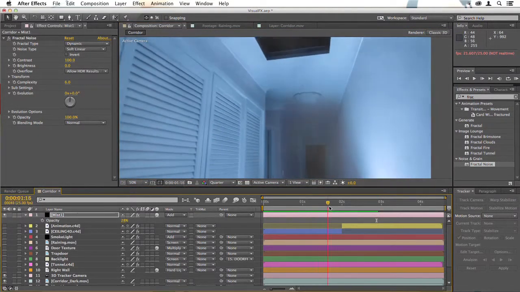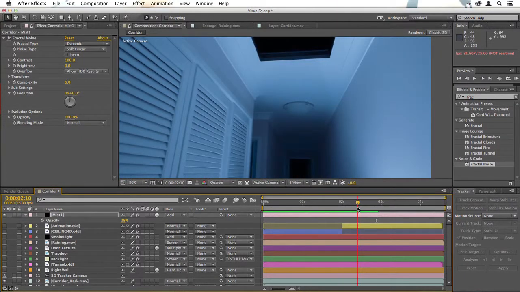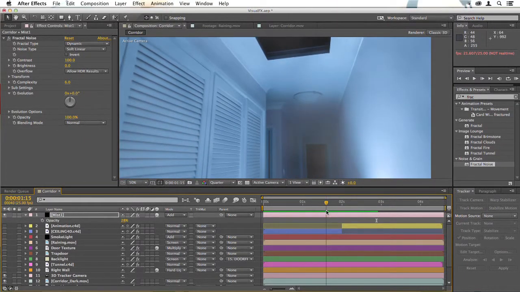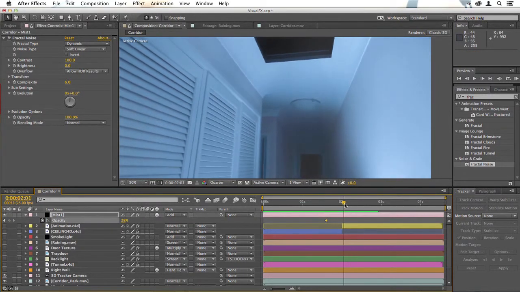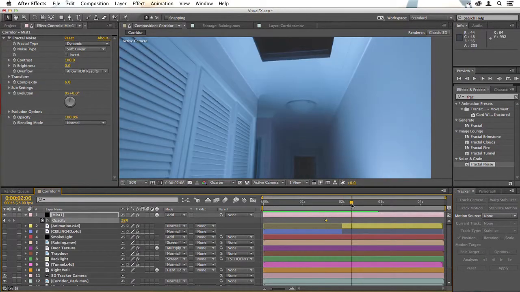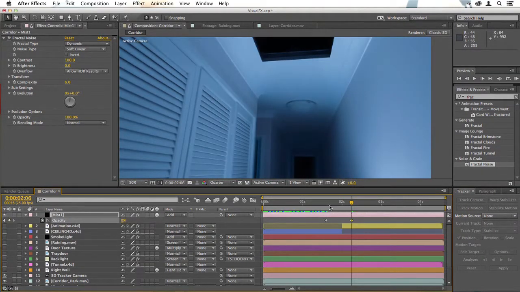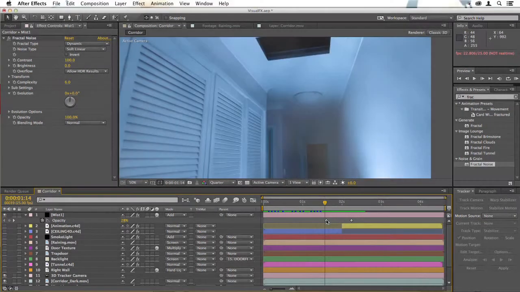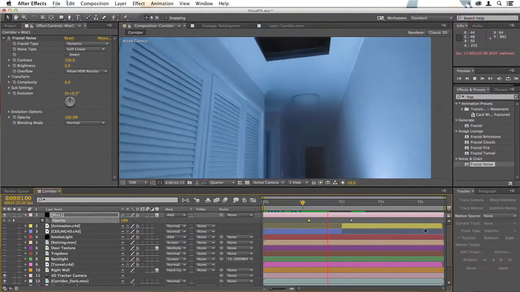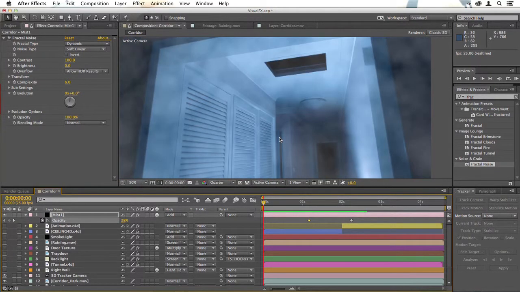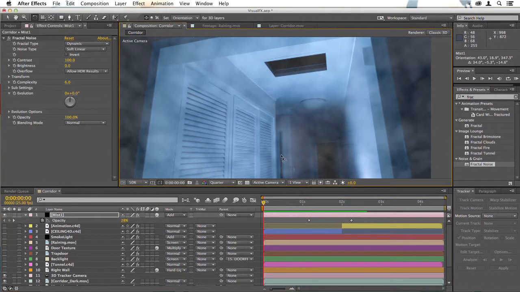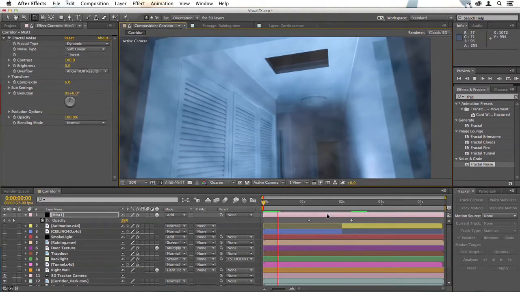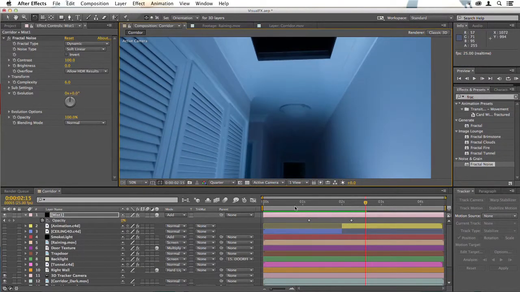Now because we pass through it, it suddenly flicks off, which isn't good. So at around this point where it's fading out, keyframe the opacity, and then at the point where just before it clicks off, drag the opacity down to 0. And that means that as we pass through it, it'll fade gently. You can even pull this keyframe back so that that happens more smoothly. Now once it's in the right position, it's a good idea to angle it away from the camera. Angle it away from us ever so slightly by dragging down, and now it's just more of a feeling of depth as we pass through it.